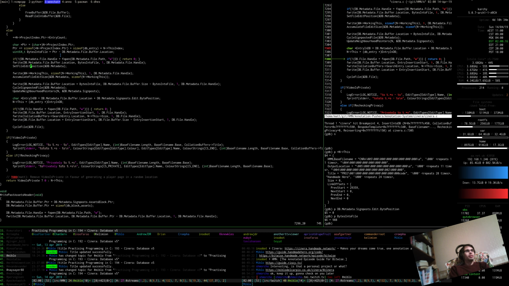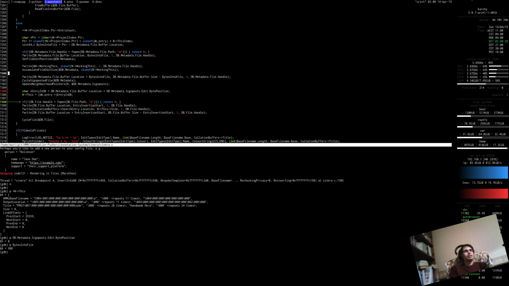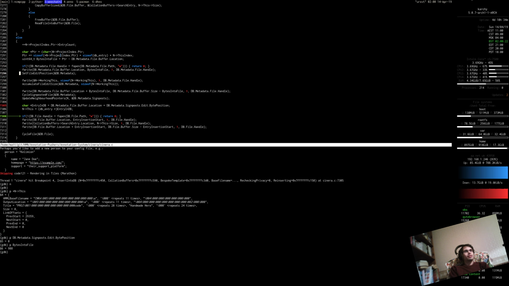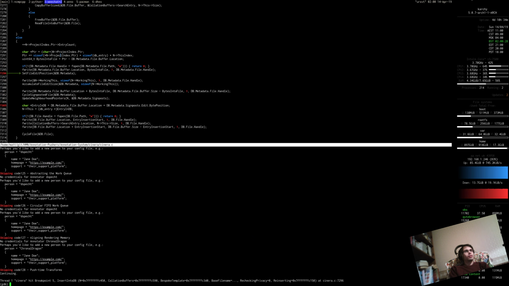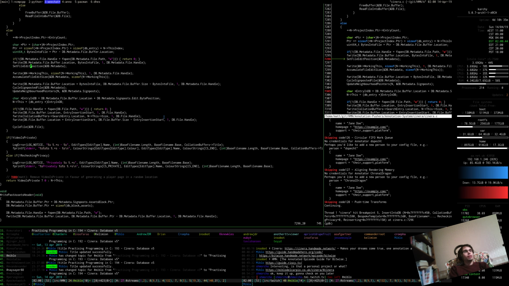Shouldn't that be that? Because we're writing out bytes into file amount of stuff. Oh, cycle time into file. Oh shit, that's going to be a problem.